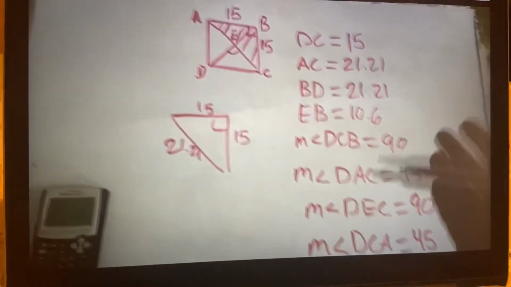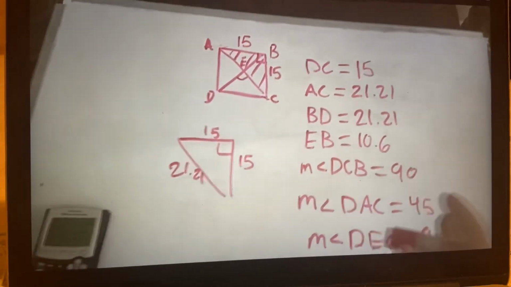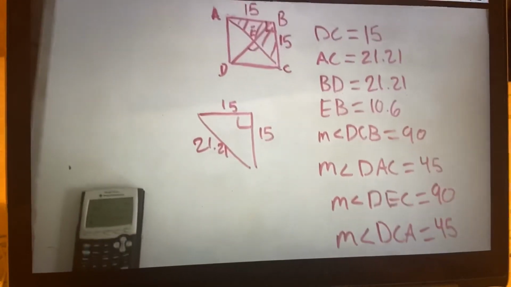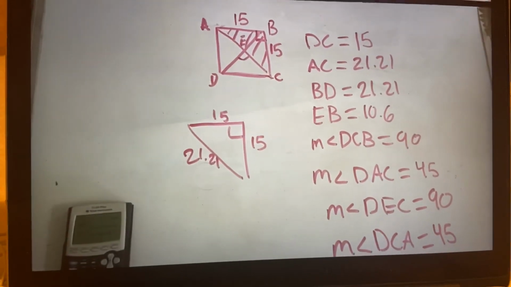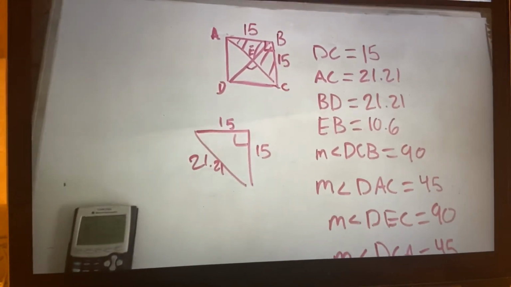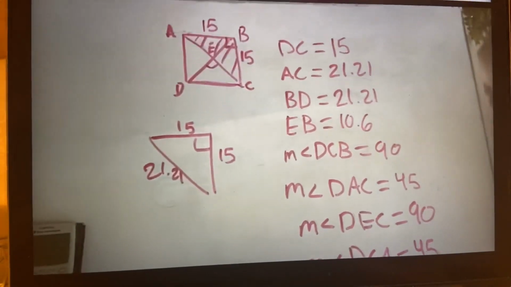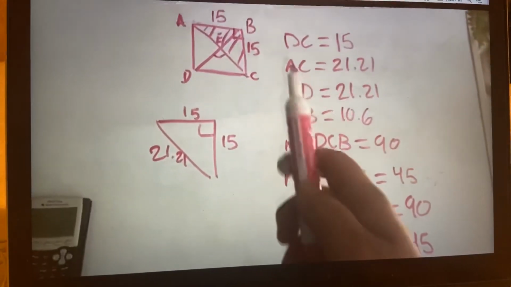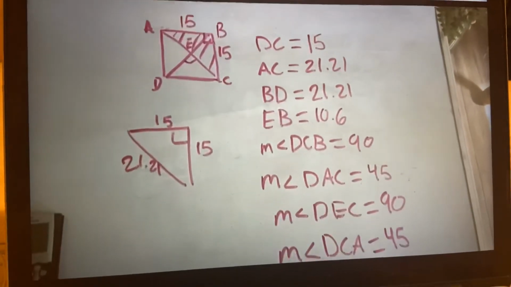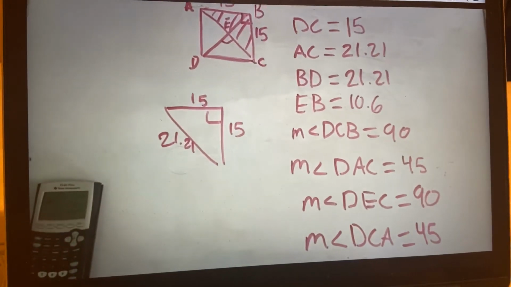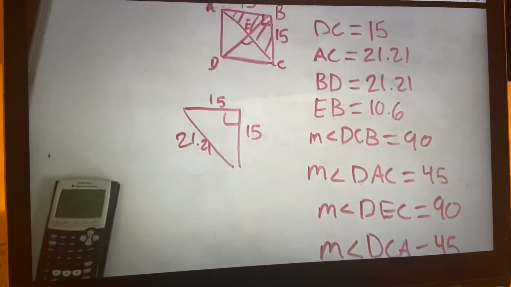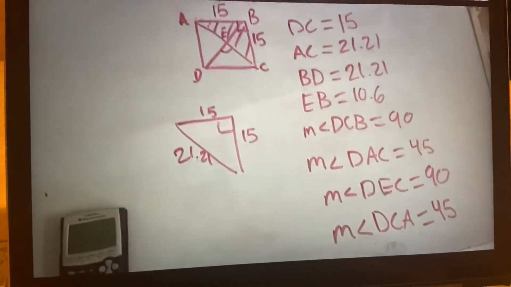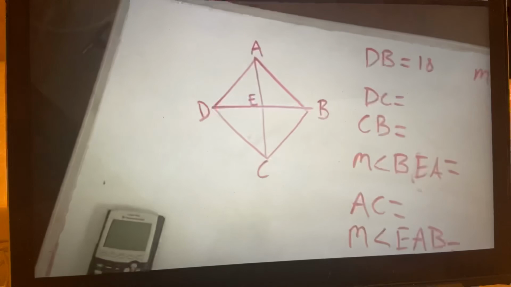So a lot of it is just what you would think. The squares arguably are probably the easier shapes to deal with. Though we had a lot of measurements to find, it didn't take us very long, okay? That's the important part I want you to remember. So don't get frustrated or intimidated by the amount of characteristics a square has or the amount of measurements you have to find using a square. They are sincerely doable, and we'll do a couple more examples just in case you're still a little iffy on it.